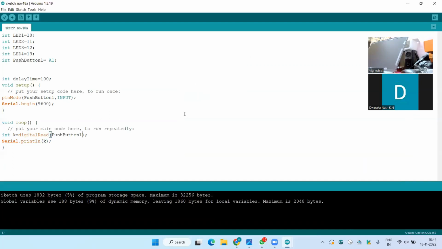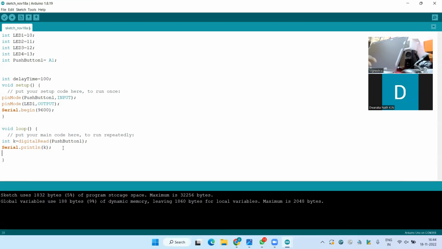Now what I'm going to do is, if I press my push button, my LED has to glow. Otherwise, my LED has to be turned off. So this is my condition. Okay. So then I will write a program here. Then the LED has to come into the picture. LED means I need to tell the microcontroller I have one LED that is my output. That can be done with the help of pinMode. Previously LED1 is defined. LED1 is my output. So I told the microcontroller this is my output.